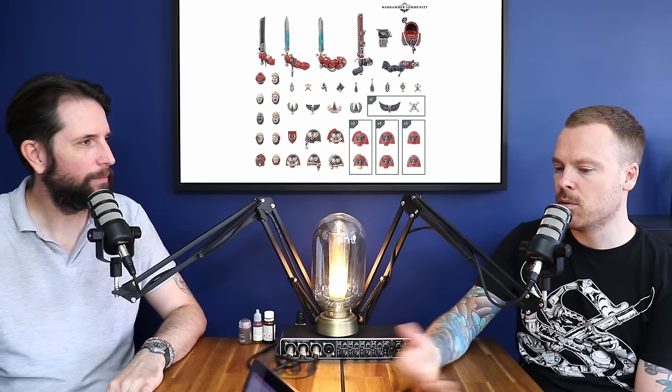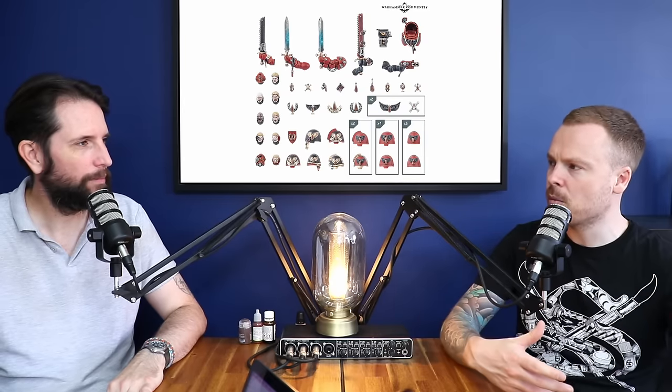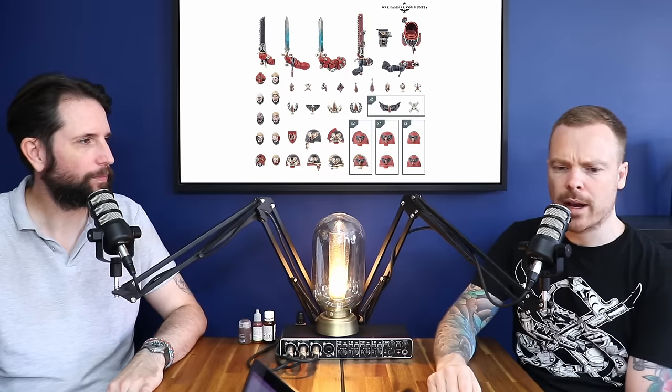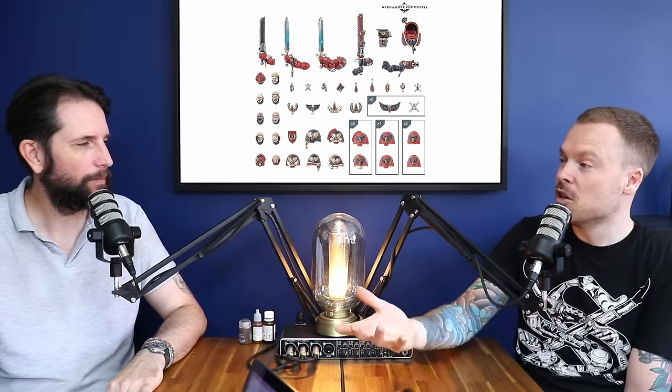One of the things with Primaris in general is that when they first came out seven or eight years ago, they were quite plain. Now you've seen all the little upgrade packs for different chapters. Getting one for us is really great. Again, you've got lovely vampiric facial details, all those things that are inherently Blood Angel, if that makes sense.